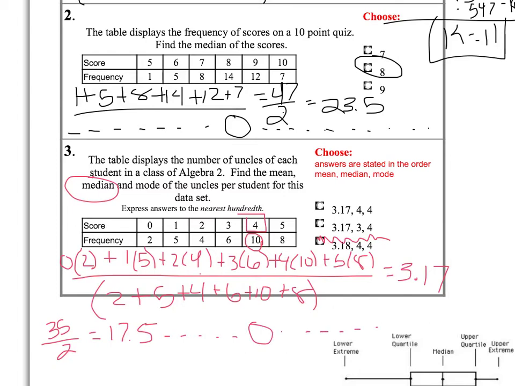median. So I start adding my frequencies. I add the 2, the 5, and the 4 gives me 11. So I'm going to add the 6, and that gives me 17. So after I add all 6 3s, I'm up to 17 numbers. The next number will be my median. Well, the next number is 4. So my median is 4. Choice 1. Okay, we will practice more of those.